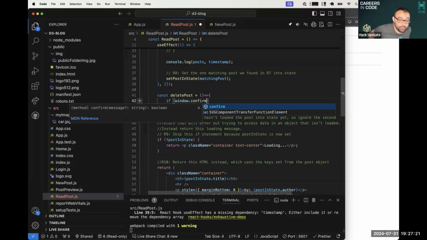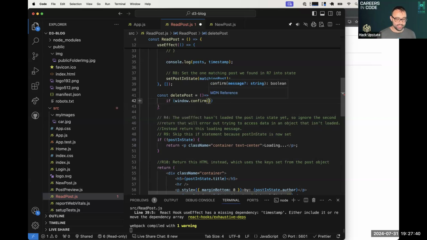It's really similar to a window.alert in that it pops up. The only difference is that the confirm gives the user a yes or no button. If they hit no, the entire function returns false, so it will just ignore that if it's in an if statement. So we can say window.confirm, are you sure you want to delete this post?